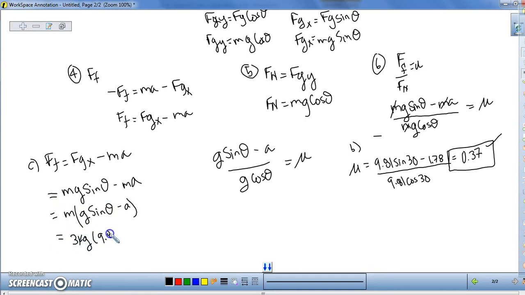You don't have to do it like this in terms of pulling out the mass, but the good news is you don't have to do the mass twice. You do it only once. That's why I like to do it like this. I'm skipping all the units, as you can see, just to go faster. So our frictional force, when you solve for this, is 9.375 newtons. And there you have it.